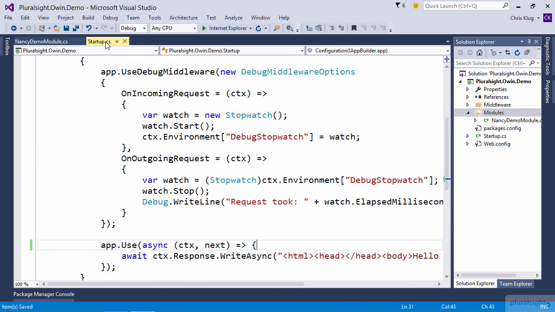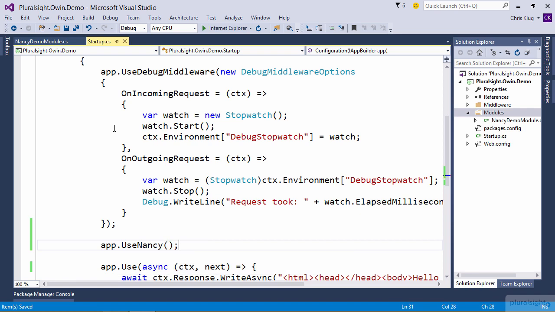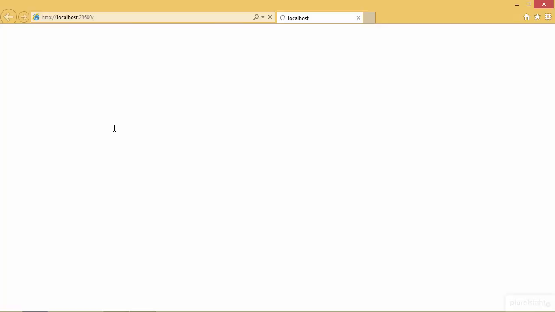So let's head over to the startup class and add Nancy to our pipeline. I still want the request to flow through the debug middleware, but I want to make sure to intercept it before it reaches the hello world middleware. So I need to add it in between those two middlewares. And since Nancy is following the pattern we saw in the last module on how to build middlewares, adding Nancy is just a matter of calling use Nancy on the IApp builder. The cool thing with Nancy is that we don't even have to configure it. It will just go through our project and find any class that inherits from Nancy module and add it to its configuration. So I'm just going to press F5 and see what happens.